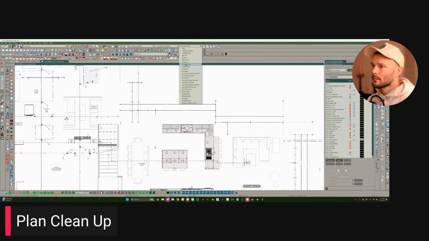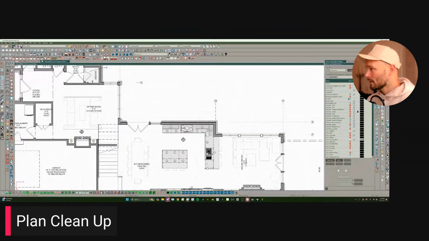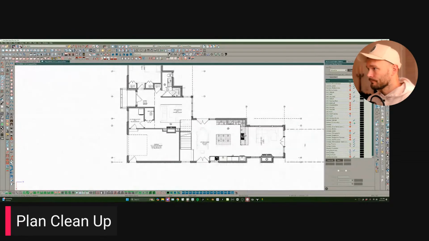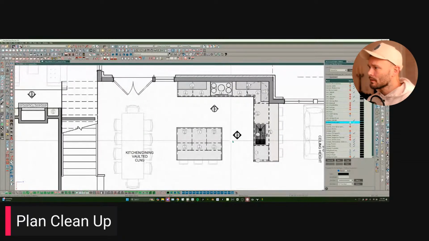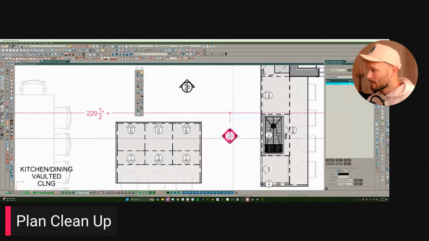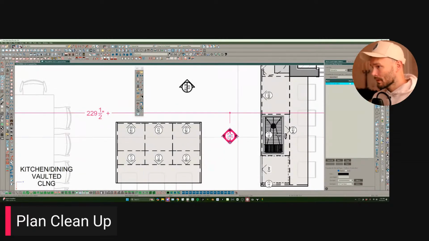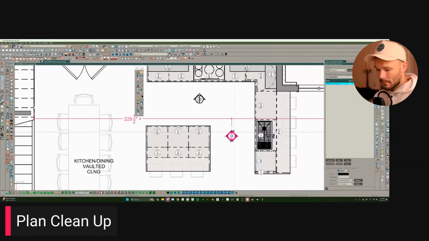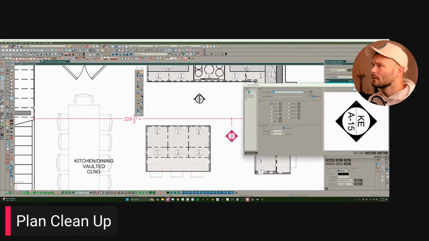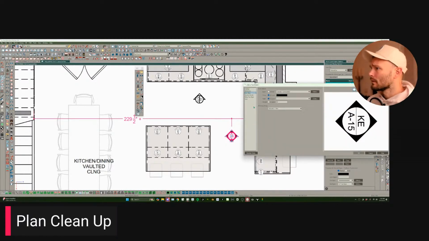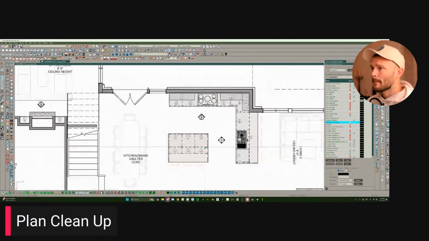Sorry, that casework plan. If we turn on callouts construction, what else shows up? Some section cuts show up. I don't know why the line weight's so crazy. The line weight's shown as line weight of 5, so I don't know what that's about. Maybe it's overriding it somehow. Oh yeah, it's overridden. Don't need that. There we go.